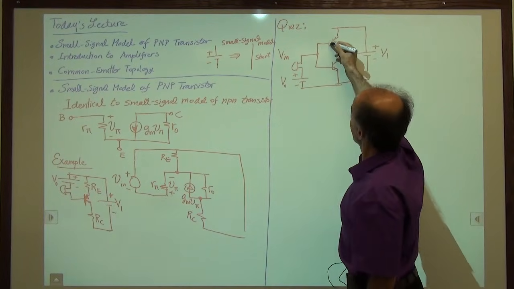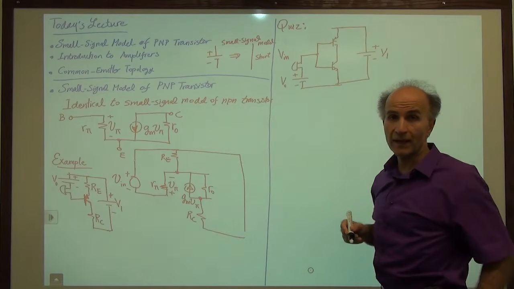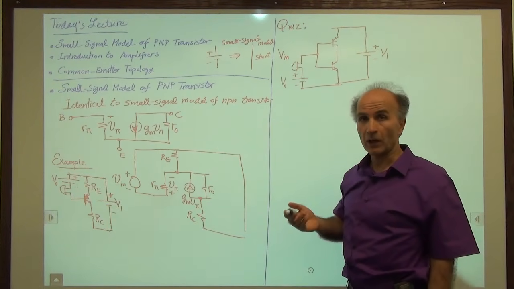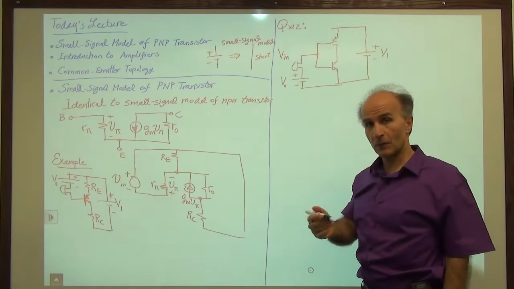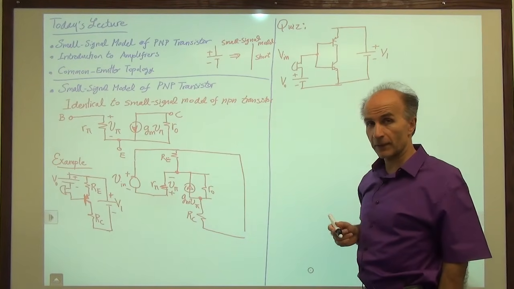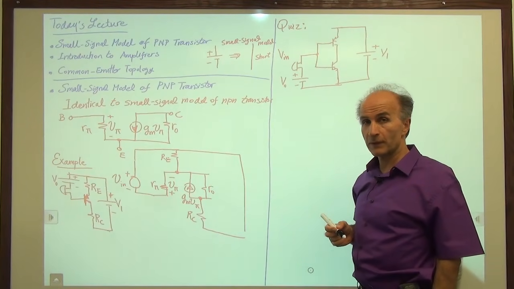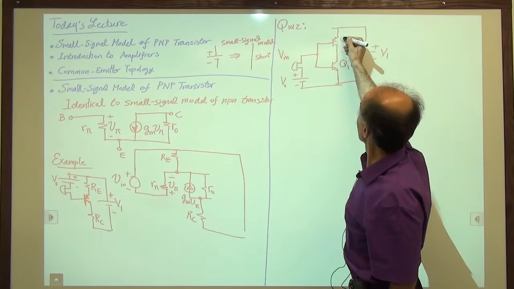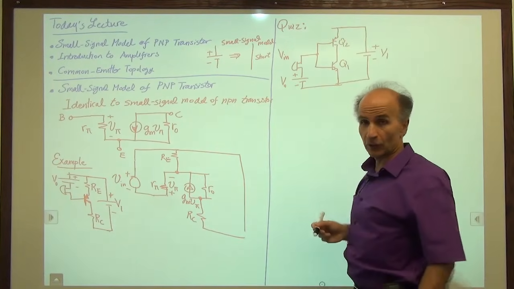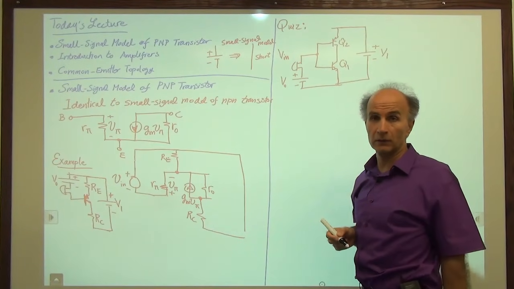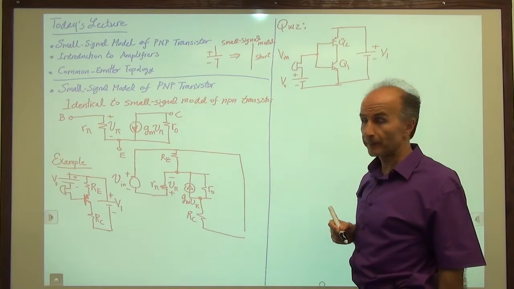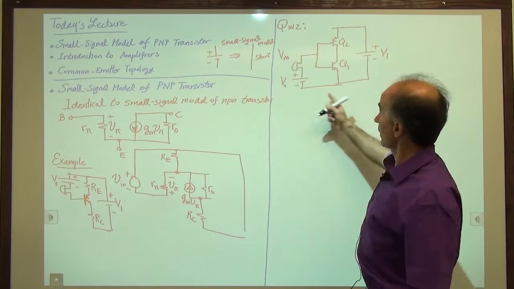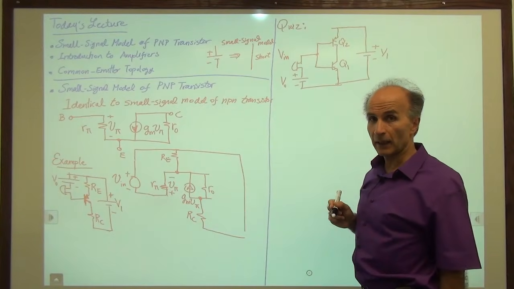And we have two transistors. Now we have to choose a name for the transistors. For resistors, we call them R, R1, R2, capacitors, C1, C2. What do we do with bipolar transistors? Well, the symbol we use is Q. So we will call this Q1 and this one Q2. I don't really know why people chose Q, but that's the symbol that we use. Okay, our objective is to draw the small signal model of this circuit in the next 90 seconds.